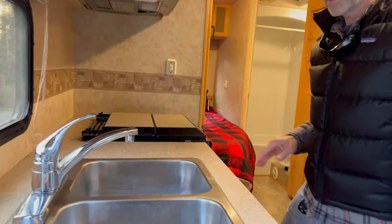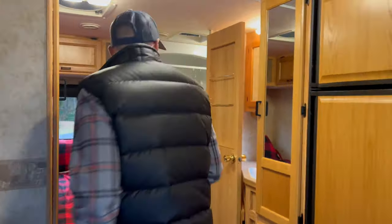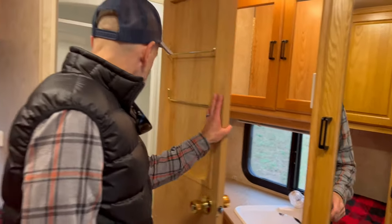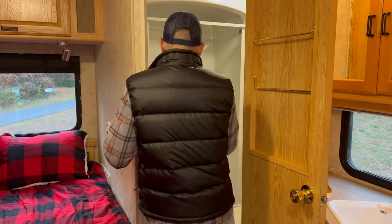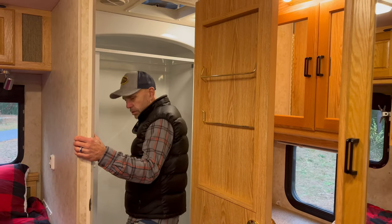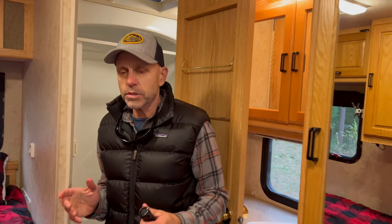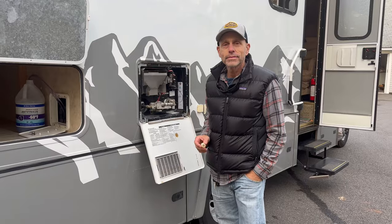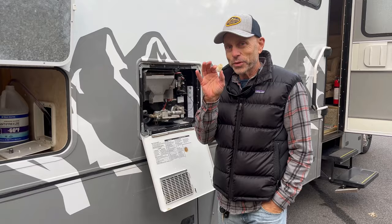So we know we have no water forward of here. We've got the sink, hot and cold, right? Yep. We have the kitchen, we have the bathroom, hot and cold, that's all done. Toilet, shower, hot and cold, and the hose that's connected to it. It's so simple, I feel like we're missing something. Can you think of anything else? No, that's everything. Okay. All right, awesome.